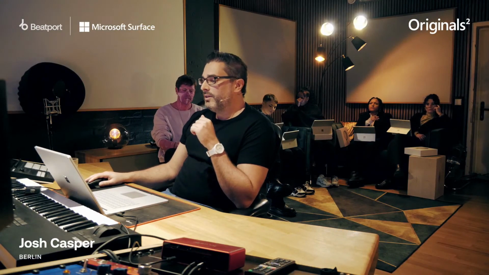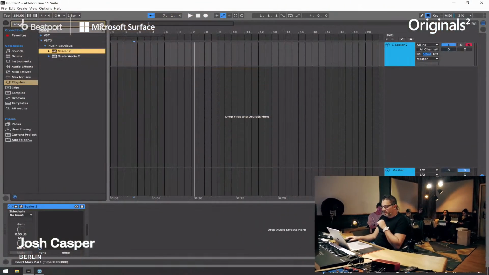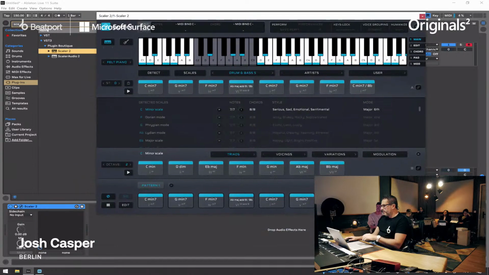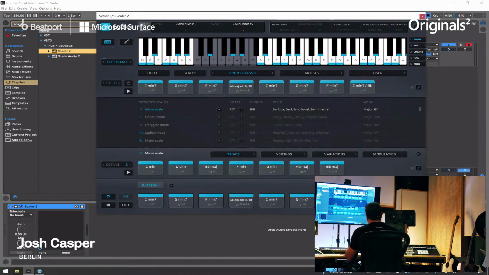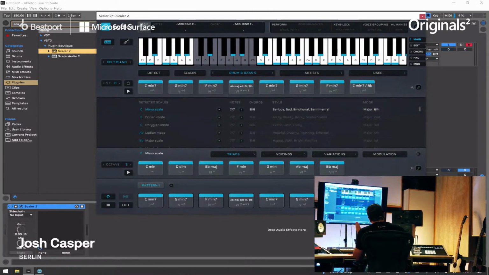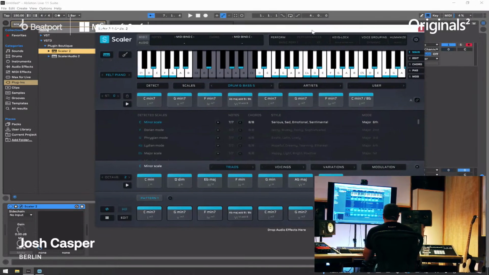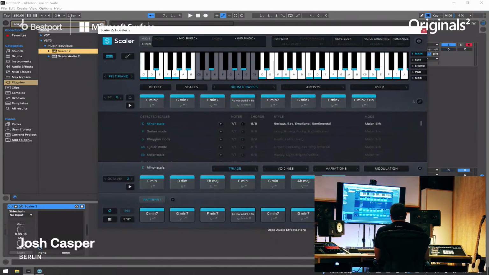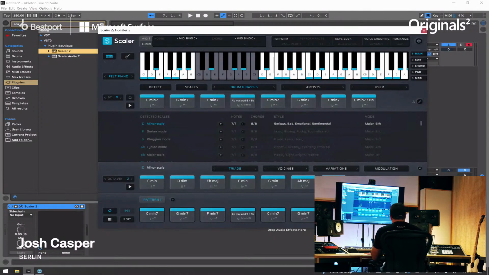If you're following along, that'd be great too. This is Ableton Live, and I'm going to be starting with Scalar 2. Scalar 2 is an instrument that helps you find your chord progression or the voice of the track you're going to be making. In version 1, it just gave you chord progressions, but it's evolved into much more than that. And along the way, we're going to be checking out different things like melodies, bass lines, and everything else.